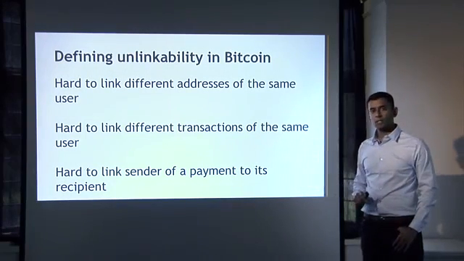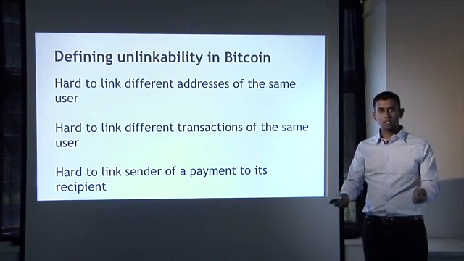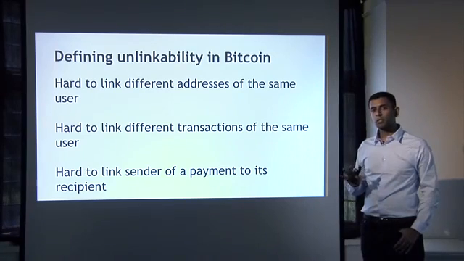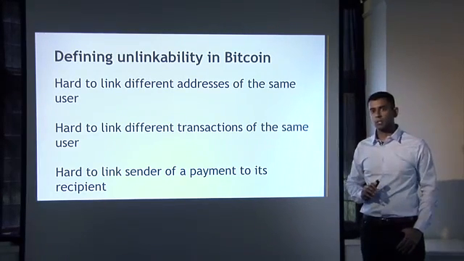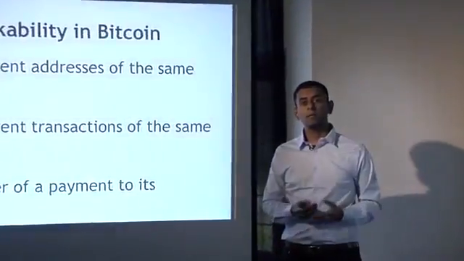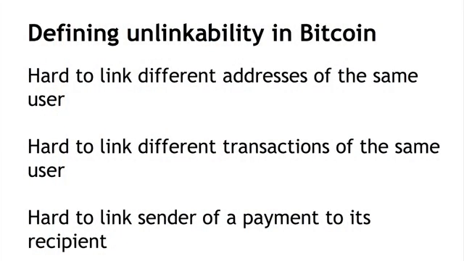This one might sound a little confusing at first, because if you interpret a payment as a Bitcoin transaction, then of course that transaction has inputs and outputs. And these inputs and outputs are inevitably going to be in the blockchain publicly and linked together. And so you might think that this is impossible to achieve. But if we interpret this notion of payment in a different way, not as a single direct Bitcoin transaction, but perhaps an indirect sort of payment that goes through a circuitous route of transactions, then one might imagine that the ultimate sender and the ultimate recipient of that payment might not immediately be linkable looking at the Bitcoin blockchain. So these are all somewhat more concrete, but still at an intuitive level, varieties of unlinkability that one might want to shoot for. But if you look at this last definition, it might still be not entirely convincing.